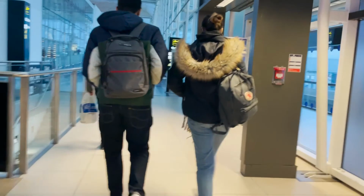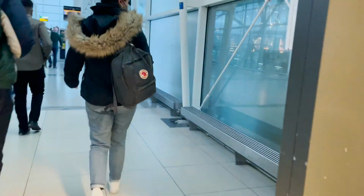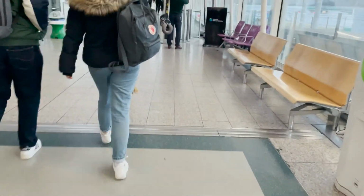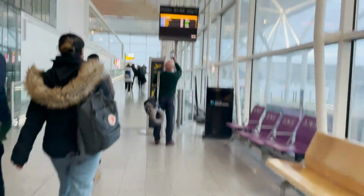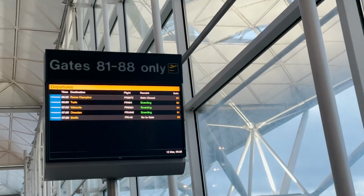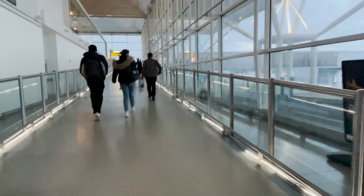And the gates in Stansted are a bit varied. They can be a bit all over the place. Some of them you have to ride on a tram to get to. In my case, it wasn't too far to walk here. It's probably about 5 minutes to get to the gate, but they are scattered all around the place, so just bear that in mind and check before you go for your flights. I was walking down a sort of main bridge area there. It seems to be some pier where quite a few of the aircraft base themselves.